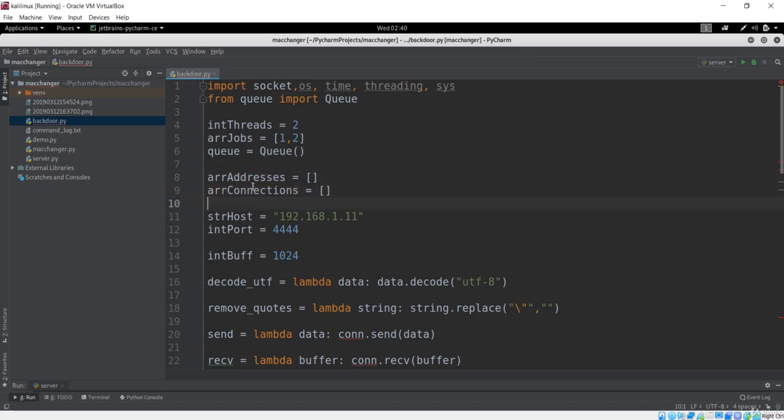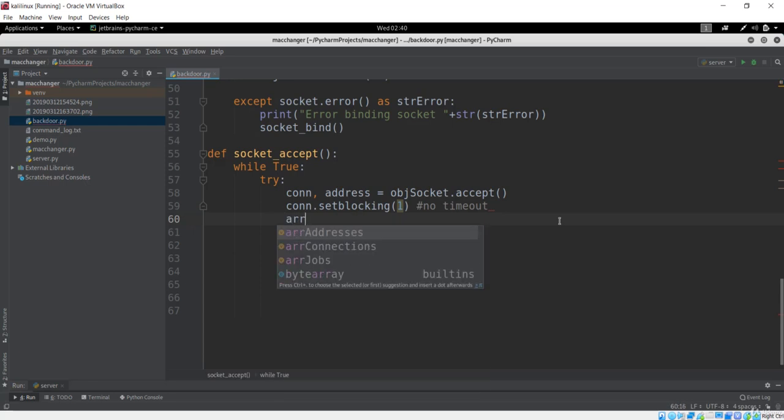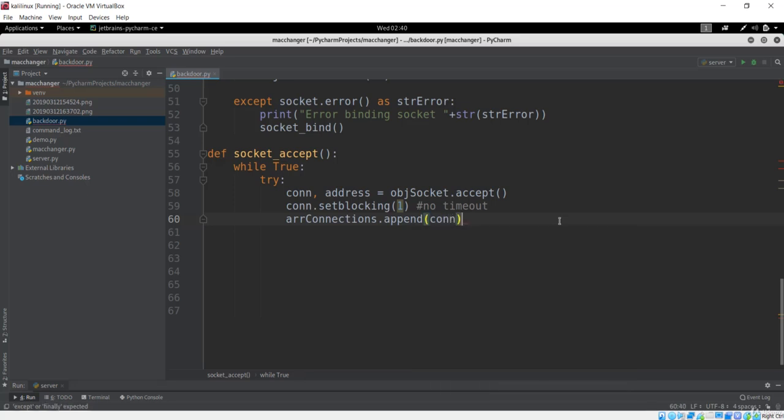These are the two lists which represent if there is any connection, that means this should have some clients added to it. So let's go here, because we have now created a socket accept definition. That means we have to now add those connections, because there is a connection now, so we have to add that to the connection array.